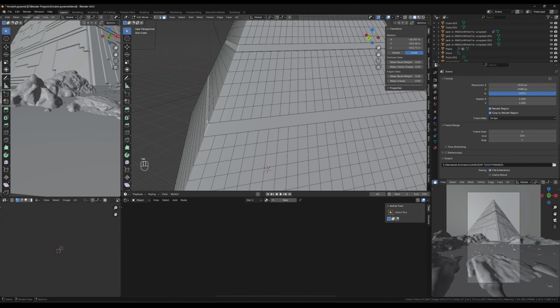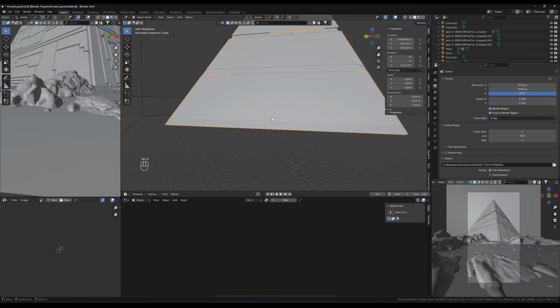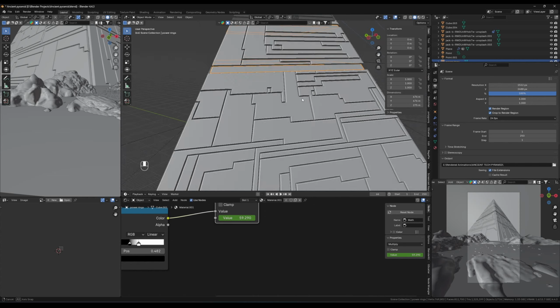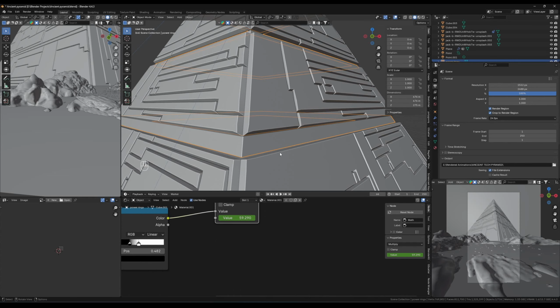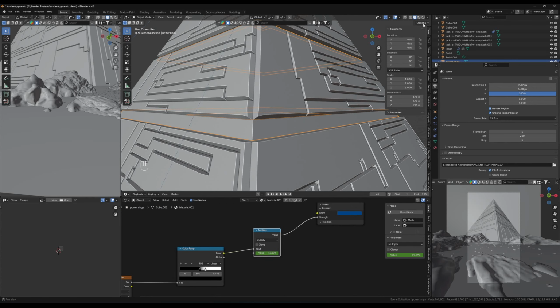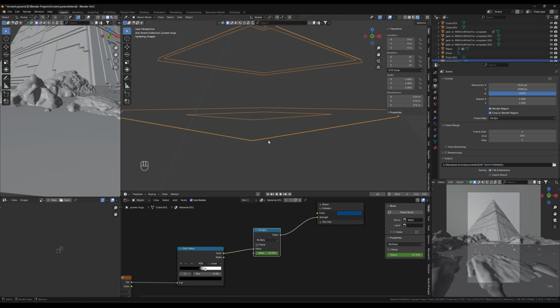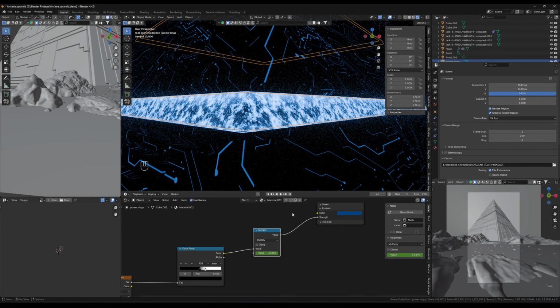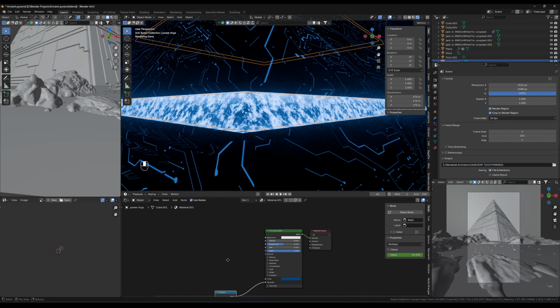I don't know, this thing doesn't want to work for me, but let's see. If you do a different strip, you see that when I grab these, you can see that this is just a noise texture. So I just did a large noise texture here.